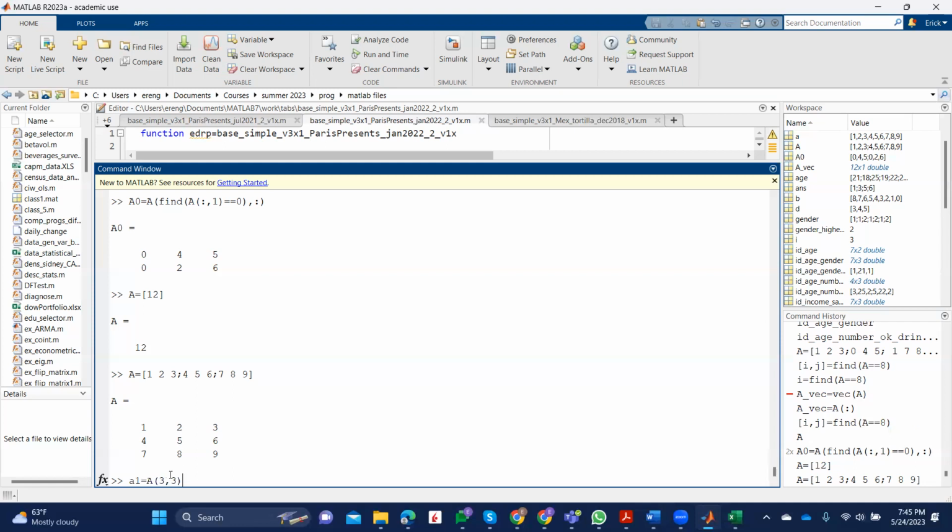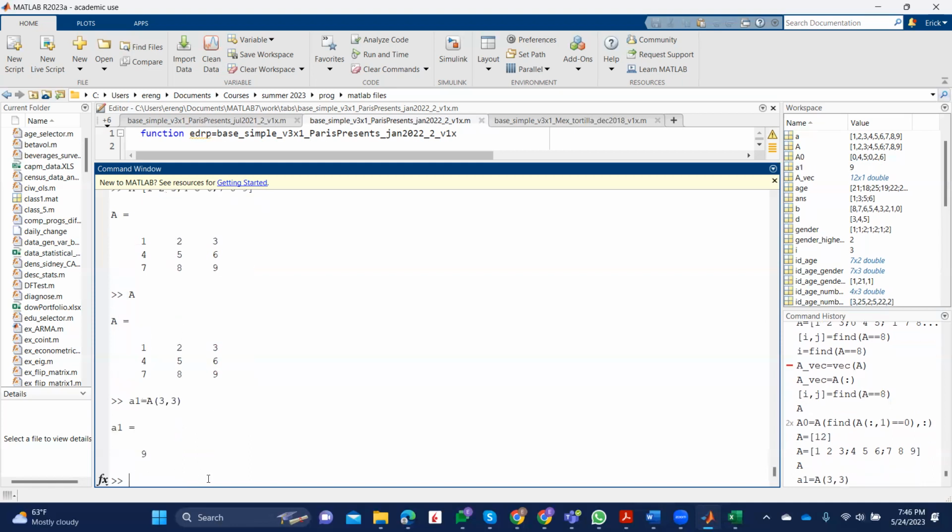So what I'm doing here? Isn't it you trying to find the value in that position? No, I'm not finding. Remember, if there is no logical or find here, I'm selecting a specific location from this matrix. So what I'm doing is basically selecting the 9. You see that? So when there is no logic or find between the parentheses, it means simply we are looking for specific information in the matrix.